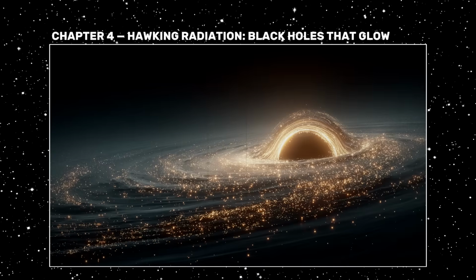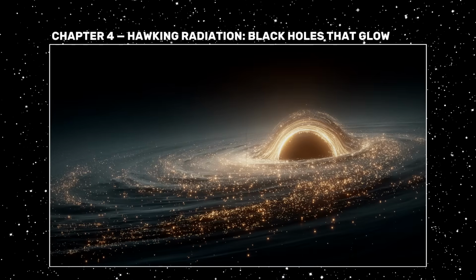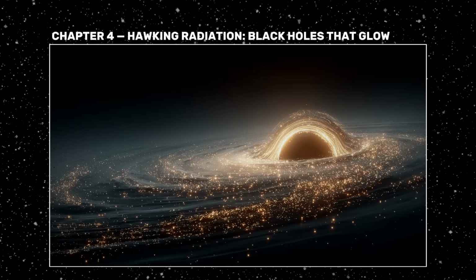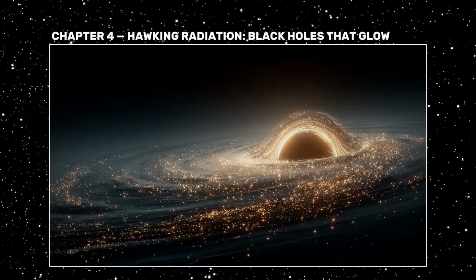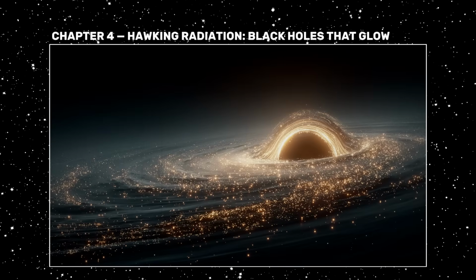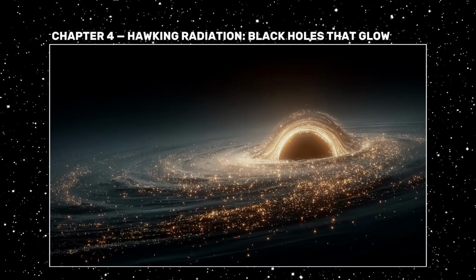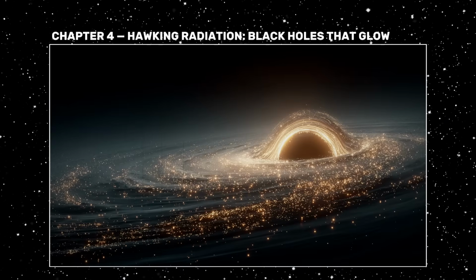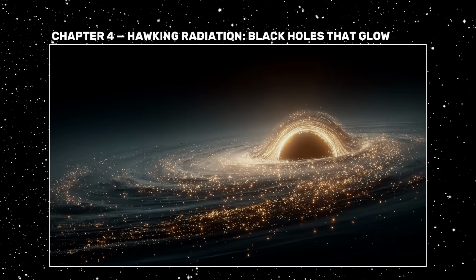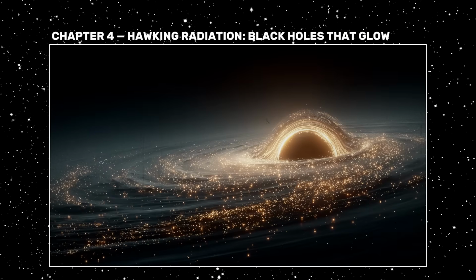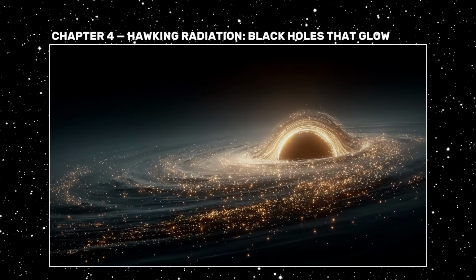A closely related phenomenon in flat spacetime clarifies the logic. The Unruh effect shows that a uniformly accelerating observer perceives the ordinary Minkowski vacuum as a thermal bath with a temperature proportional to the acceleration. Hawking's horizon temperature is the gravitational cousin of this effect. Where the Unruh temperature arises from acceleration through flat space, the Hawking temperature arises from a causal horizon in a curved spacetime. Horizons and heat travel together across gravitational settings, and the same mathematics that links acceleration, horizons, and thermality appears on both sides.